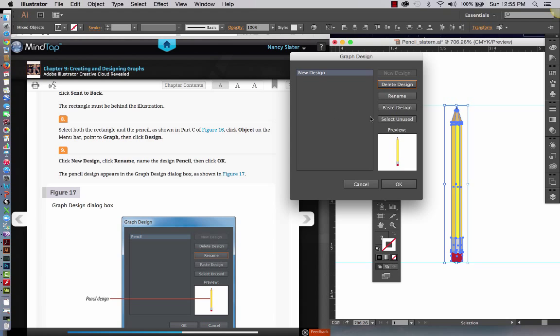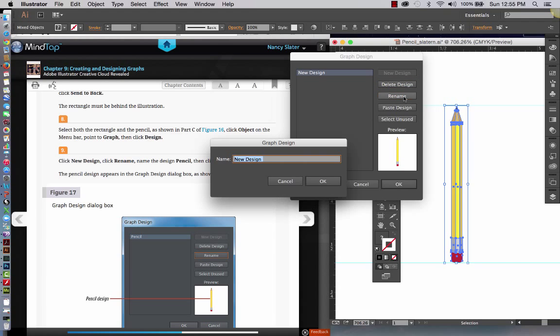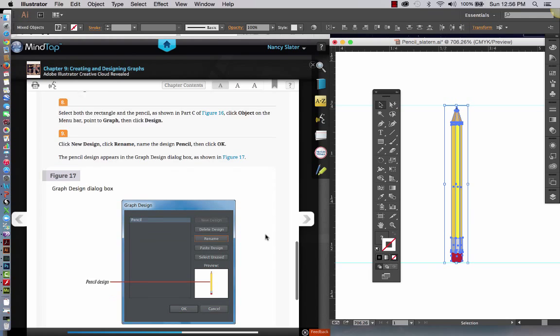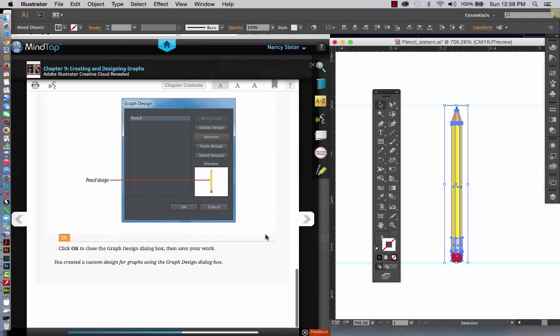We're going to click Rename. We're going to name the design pencil, click OK, and then click OK. And there it is. Now we're going to click OK to close the Graph Design dialog box, which I did, and then we're going to do a Command or Control S to save our work.